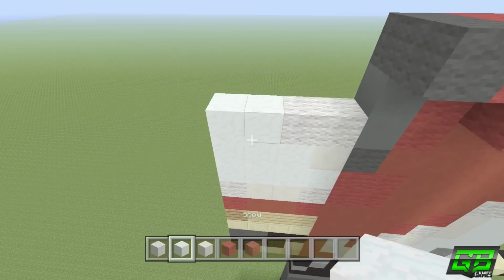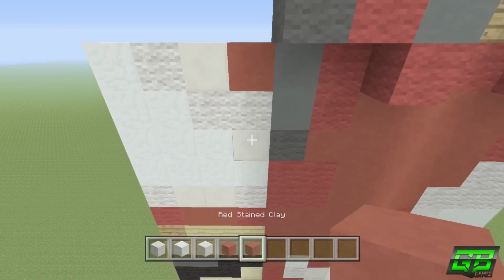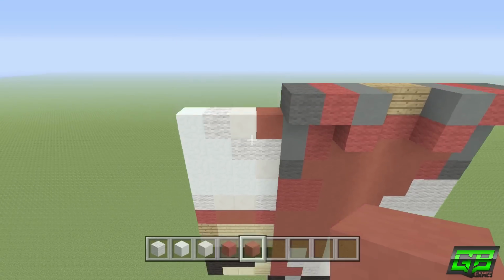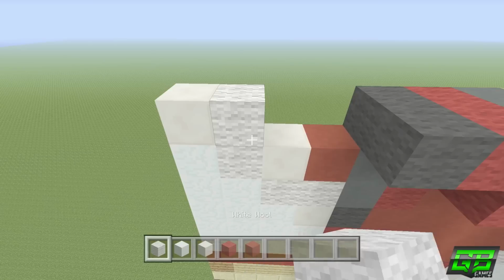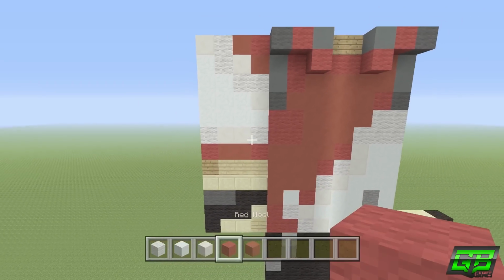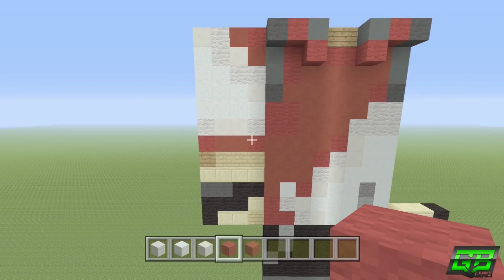The 11th layer is 1 snow, 1 white wool, 1 quartz, and 1 red stained clay. And finally, the last layer, which is the 12th layer, is 1 quartz, 1 white wool, 1 red stained clay, and 1 red wool. As you can see, that is 12 tall, 4 wide, and that is the left arm.